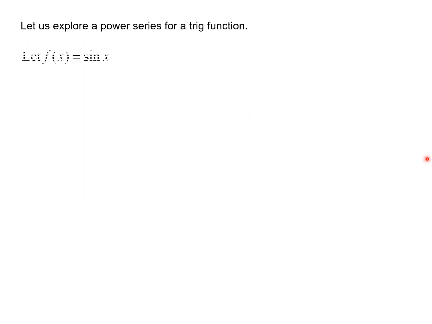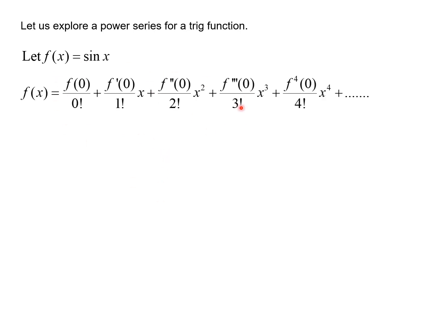Next, let us explore the power series of a trigonometric function. So f(x) equals sine x. For example, if you're required to find the power series for this function, this is the formula to get the power series. Based on this, you need to get f(0), f prime 0, f double prime 0, f triple prime, and so on. That would be your first step, which you should write systematically.